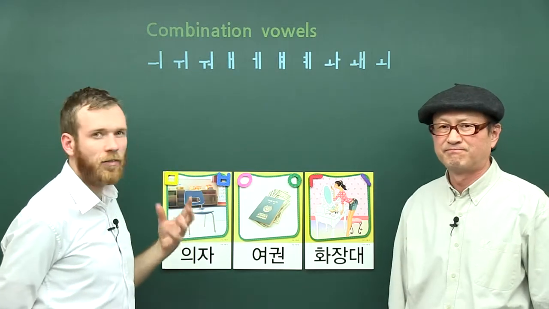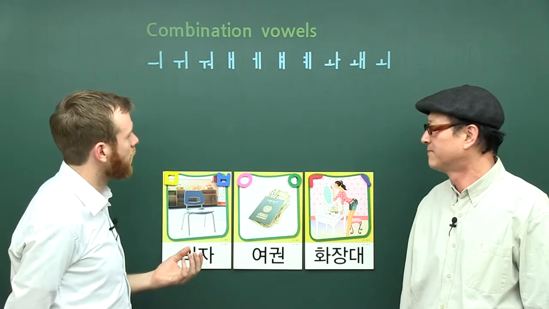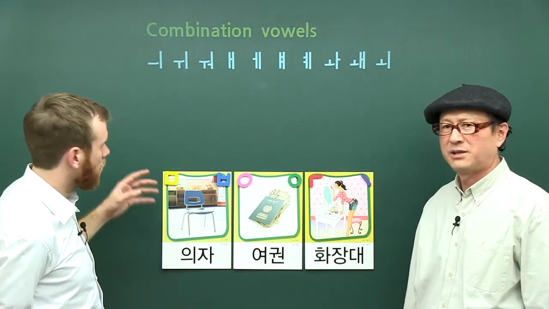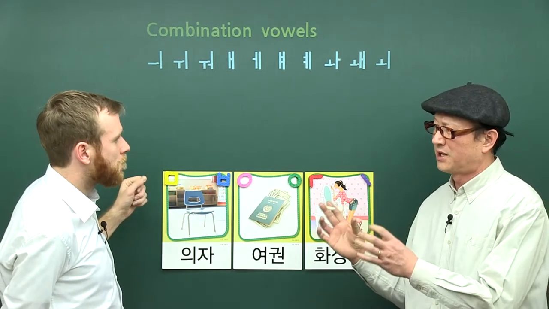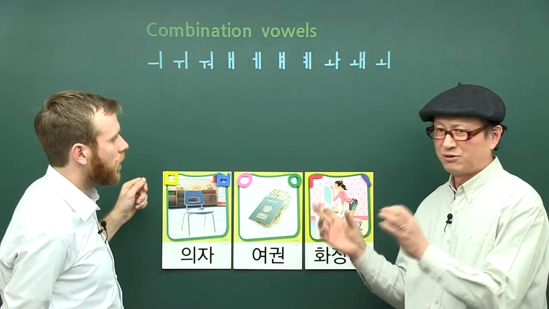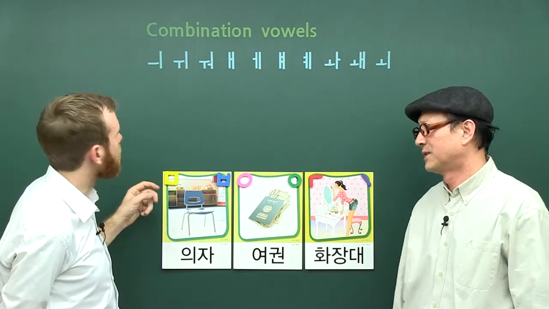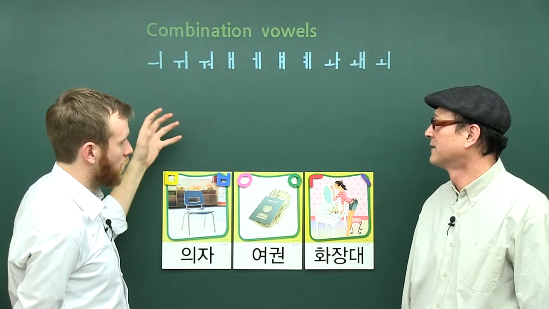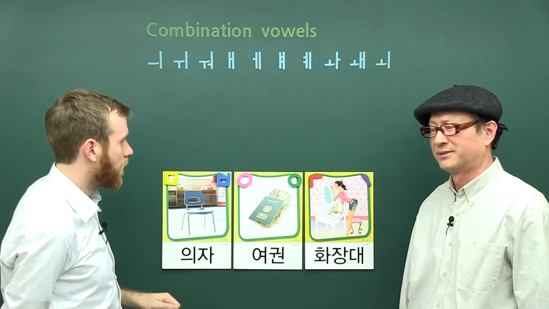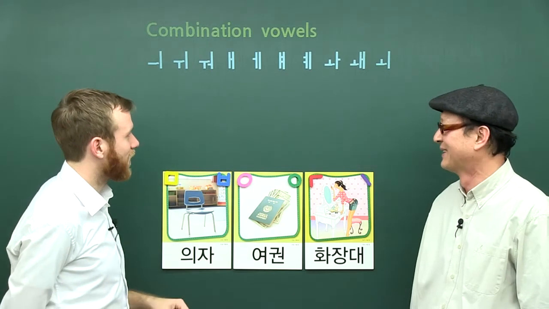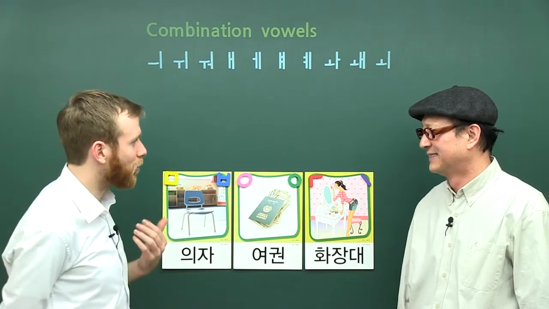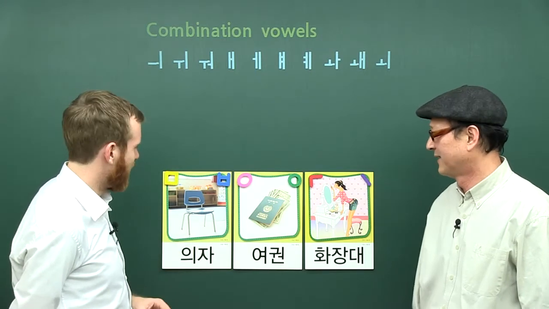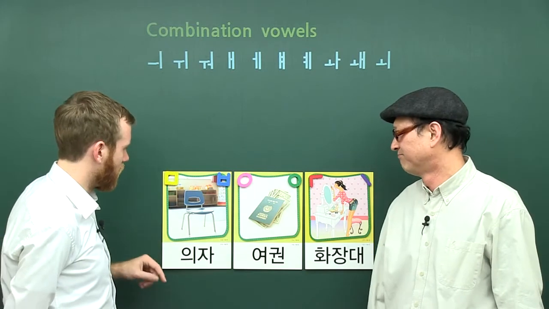These are using the vowels that we've already seen to make different sounds. Basically, you're adding the sound value of the second vowel to the first vowel. In each case, we're just combining two vowels to make a new sound. Usually it works. Sometimes, like I said, it's confusing for me, so it's important to practice. We've got 3 examples here to start us off.